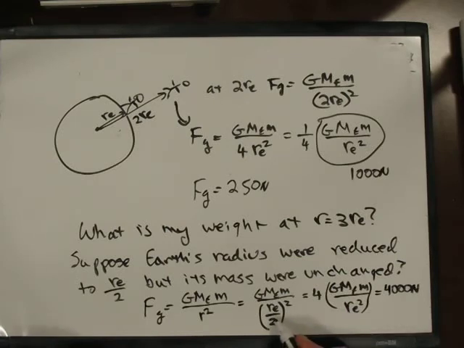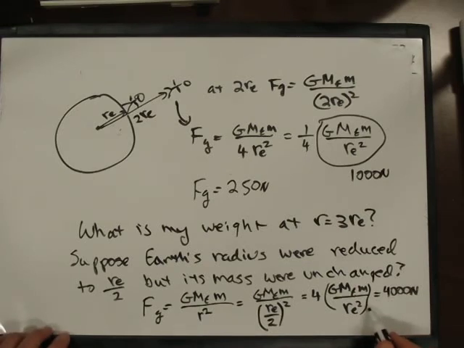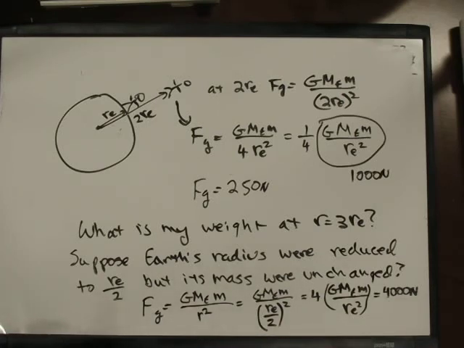So by reducing the Earth's radius by a factor of 2, I get 4 times the gravitational force. You can see if I reduce the radius of the Earth by a factor of 10, I would get 100 times. If I reduced it by a factor of 1,000, I would get 1,000,000 times. This is what happens as stars collapse. The gravitational force at their surface goes as the square of their reduction in size. And so this is how we get neutron stars and black holes that require enormous speeds to escape them, because the gravitational force goes up as the square of the reduction in the radius.